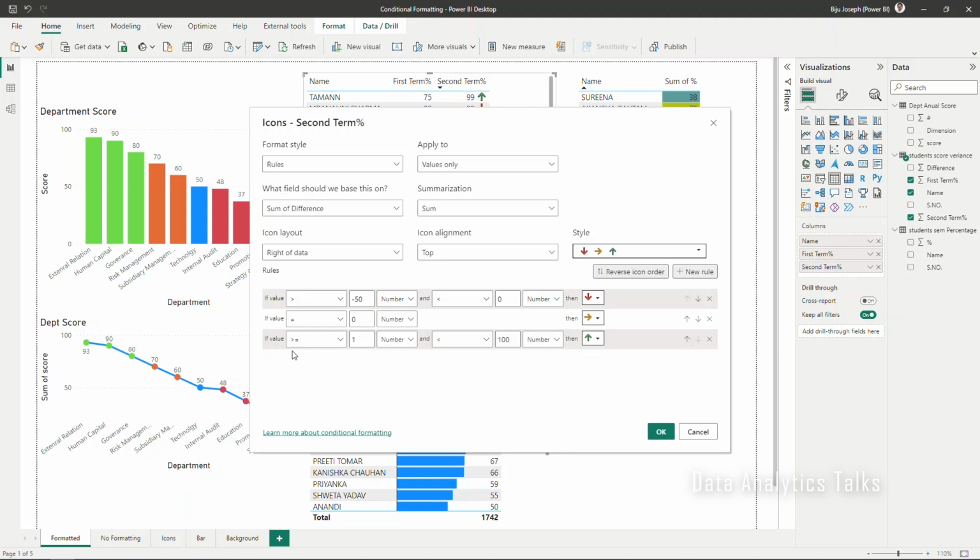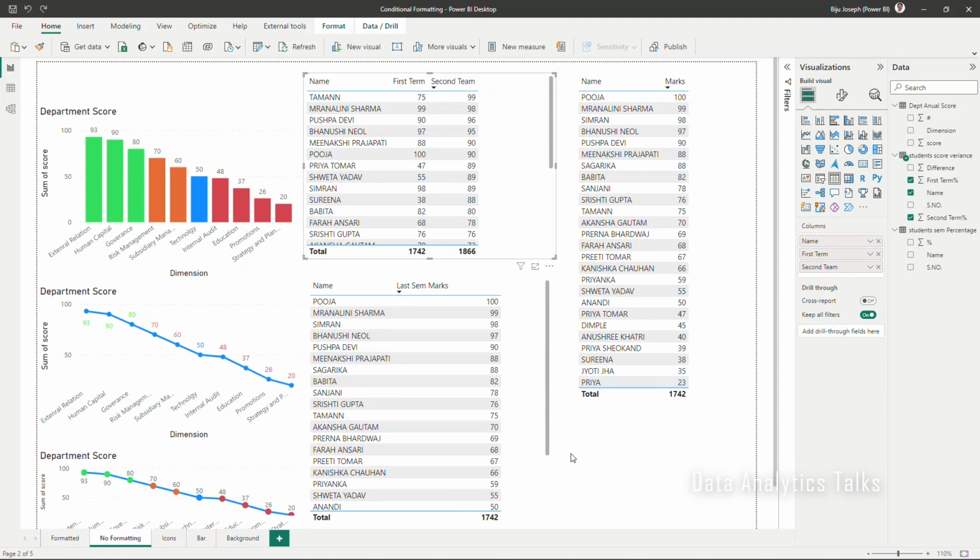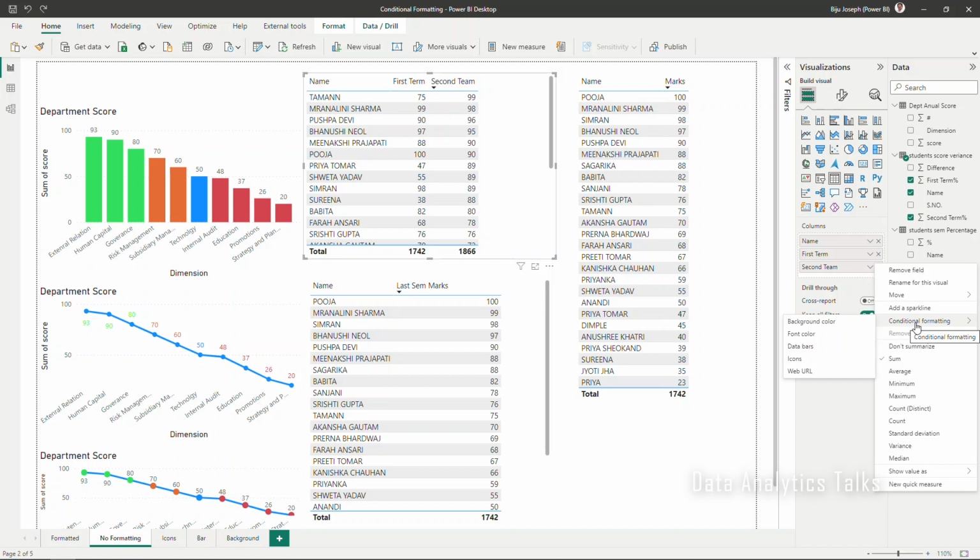Okay, so let's try to apply the same thing to our table also. We shall go to our first visual and try to do icon formatting. Choose the graph. Let's go to the second time. Let's select the conditional formatting.